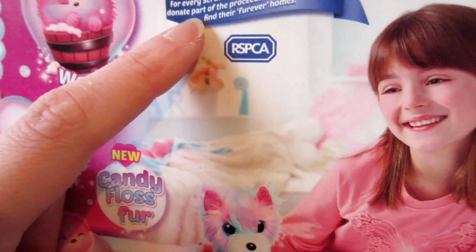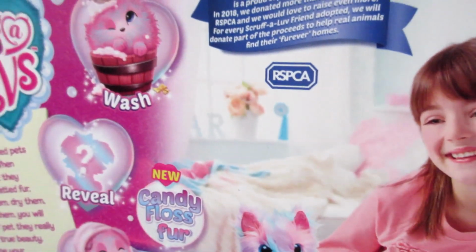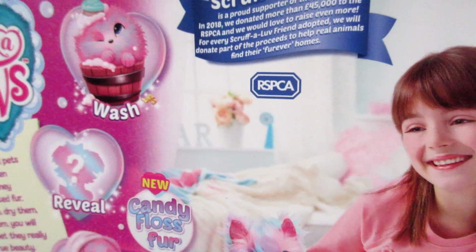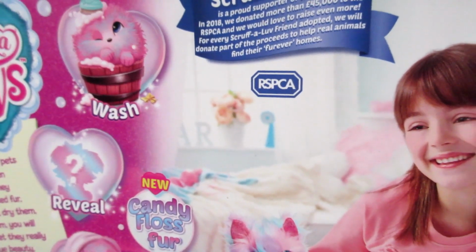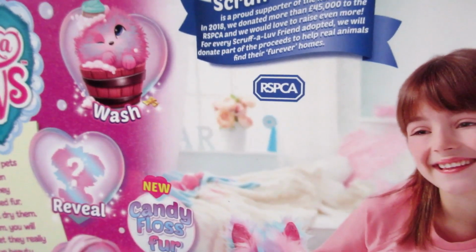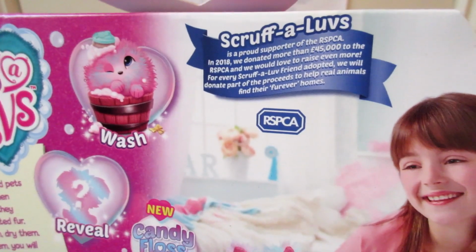And it says, Scruff-a-Luvs is a proud supporter of the RSPCA. In 2018 we donated more than £45,000 to RSPCA and would love to raise even more. For every Scruff-a-Luv friend adopted, we will donate part of the proceeds to help real animals find their forever homes.